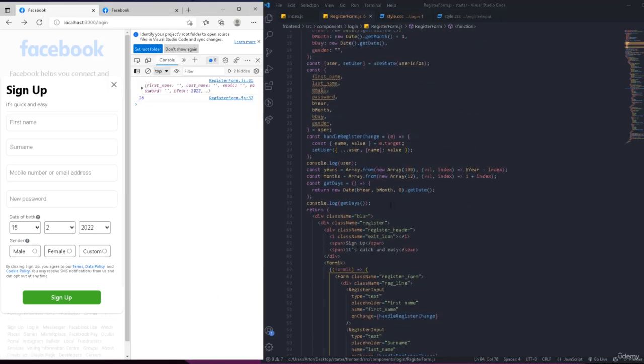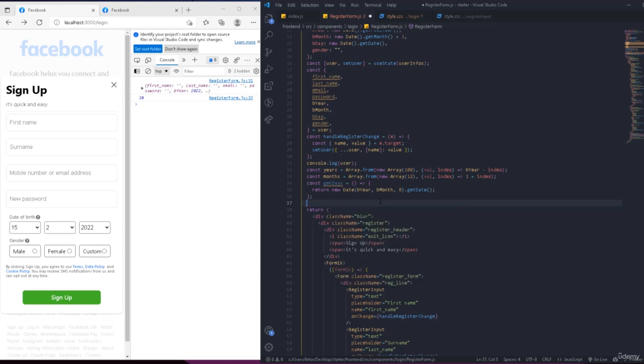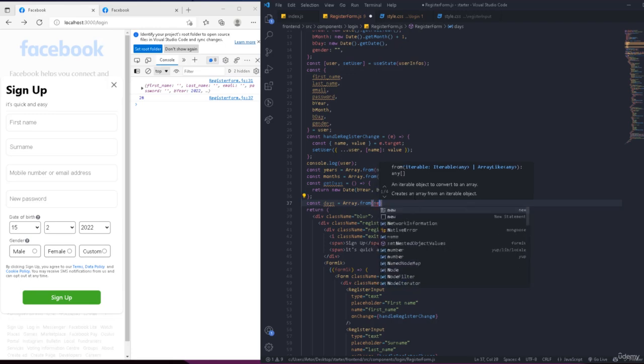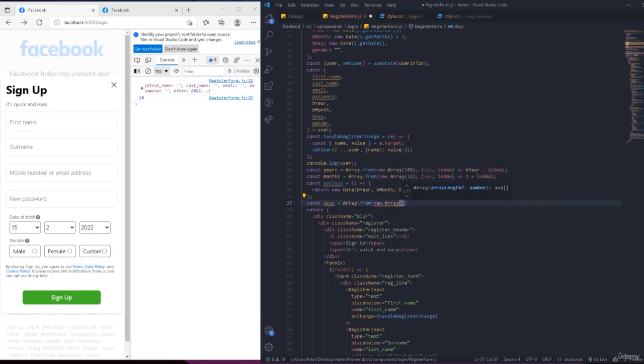So let's go back right here. Now we're simply going to get the number of the days that we're going to use. Then we're going to have const days, because the days that we're going to generate are going to be from 1 to 28, because now we know how many days there are. So it's going to be Array.from, and it's going to be new Array, and the number of the elements is going to be 28, which is the getDays.